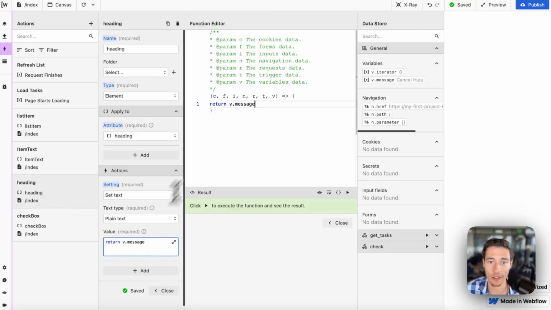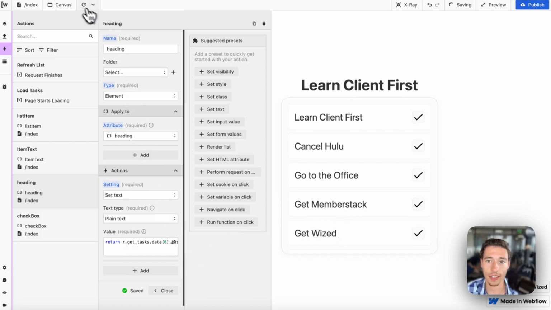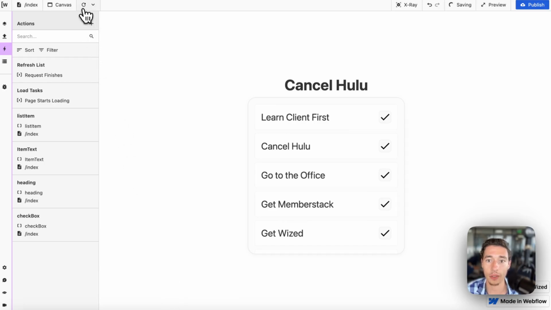It has nothing to do with JavaScript, but I still want to add that in here. If I go to get tasks, and let's take any task in here, as you can see, that will also do itself. But when we want to base this text input on a variable, it needs to be a computed variable if that variable then is based on another item, because we're trying to stack those things together right now. So there you have it.